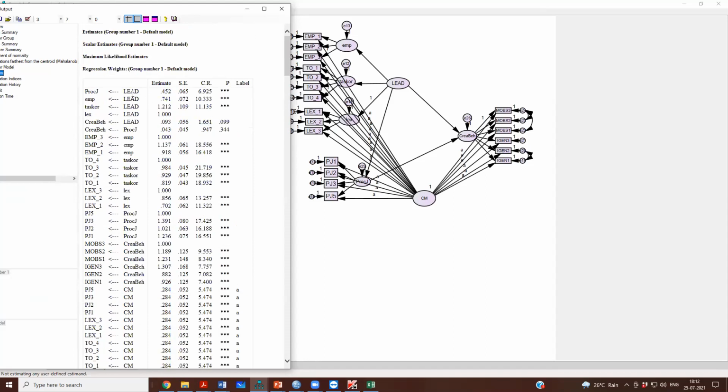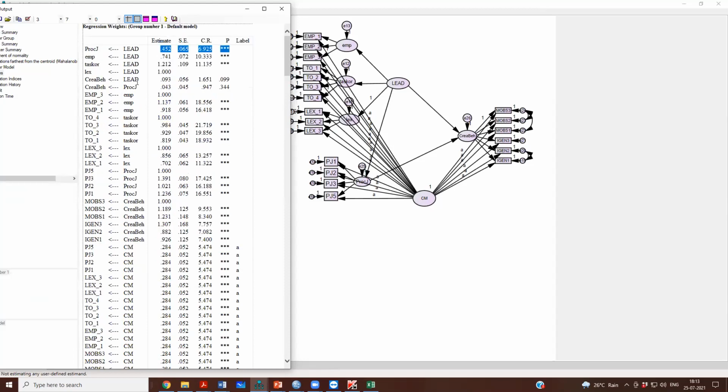Now, after bringing in this common method factor, what happens? Leadership to procedural justice is significant. That means leadership has an impact on procedural fairness. Then leadership on creativity is now reduced.